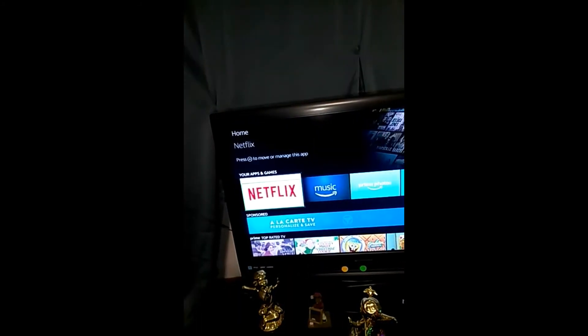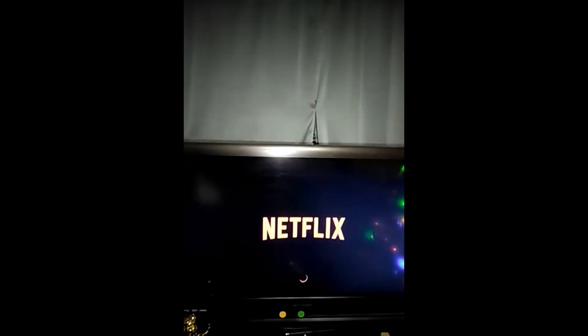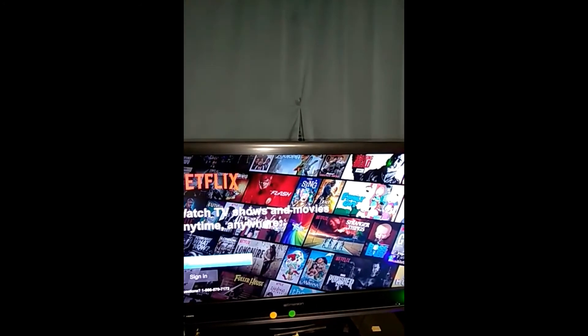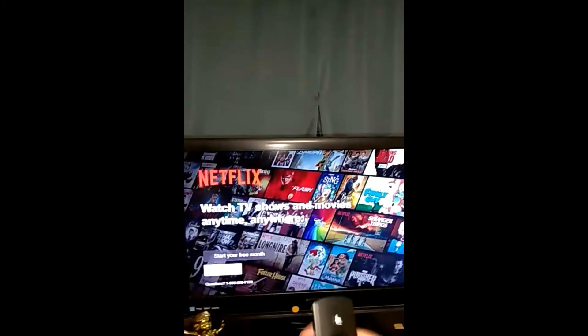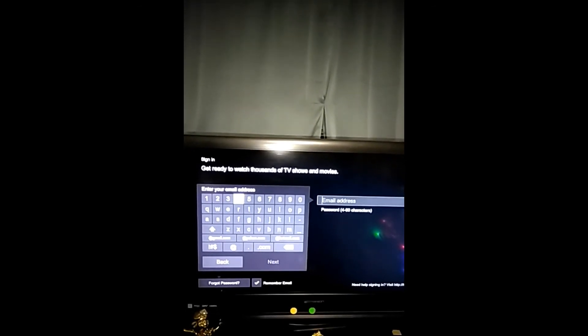I'm not sure if it works with Netflix because I haven't tested it on this device — I use Netflix on my Roku, and by the way Roku does not have accessibility features, not that I know of. One important note: if you are sideloading apps such as Kodi, Terrarium TV, or anything like that, VoiceView will not work fully with those apps. It will read some things but it won't read movie selections — it'll say 'column one, row two' and so on, but it won't work with everything in sideloaded apps.